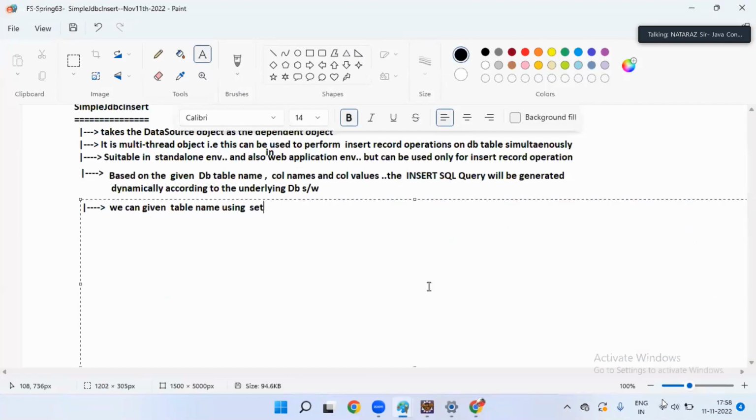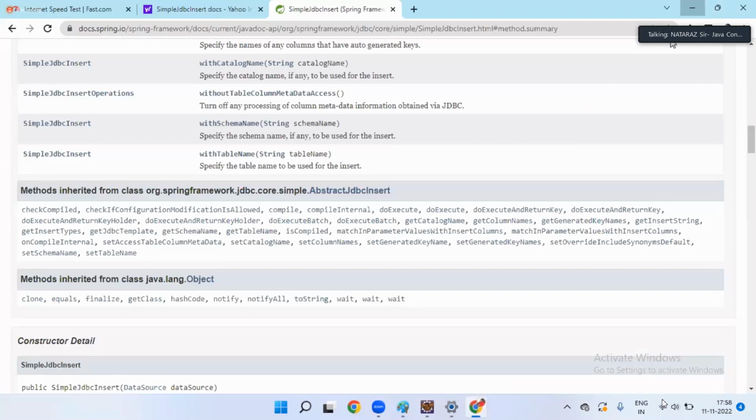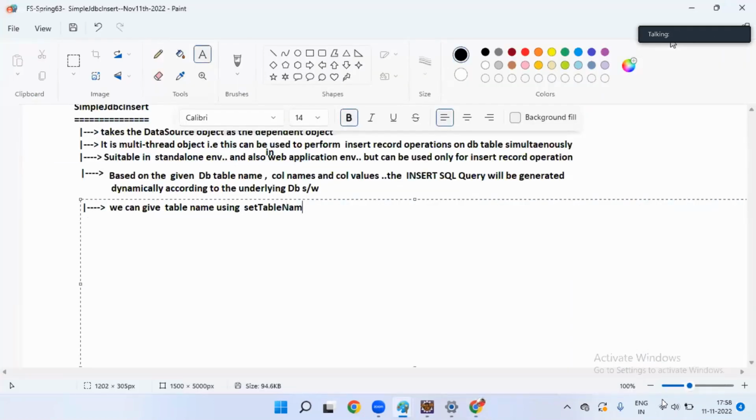We can give the table name using the set table name method, boss.